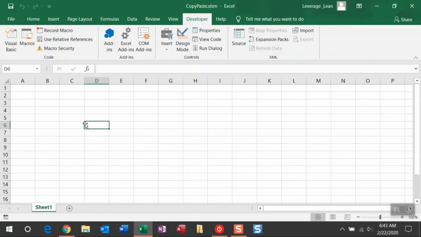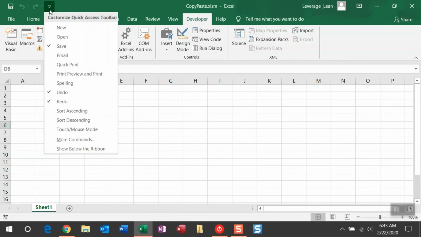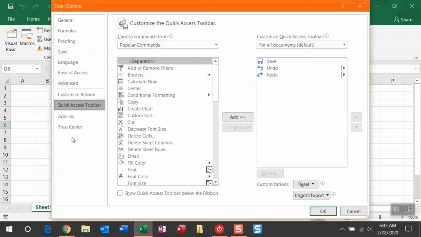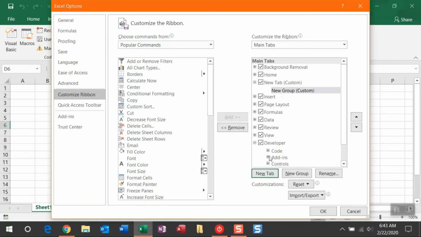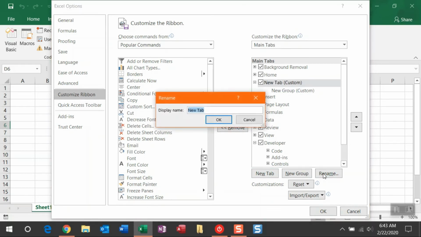Now I also want to show you how to make a custom tab and a button to quickly access the copy paste macro. Let's go ahead and navigate to this drop down. For the Customize Quick Access toolbar, select More Commands, and in More Commands, select Customize Ribbon. So within here, we're going to immediately create a new tab. I like to create it next to the Home tab. You can go ahead and select the Home tab, click New Tab, and then let's change the new tab name to something else. I'm just going to change this to macros because I plan on using this tab to populate with multiple macros.